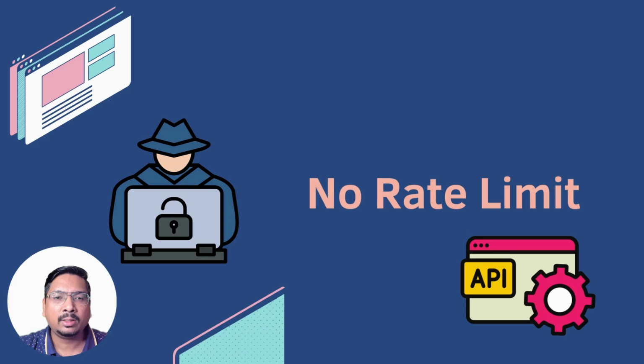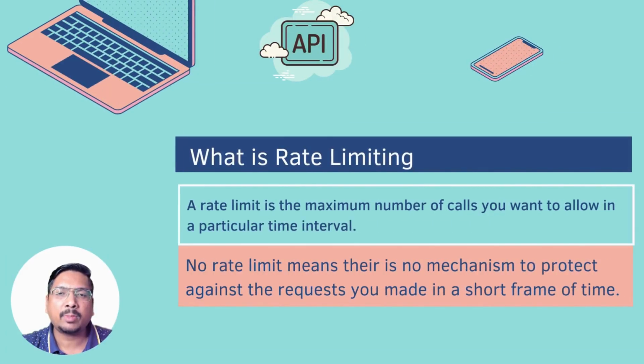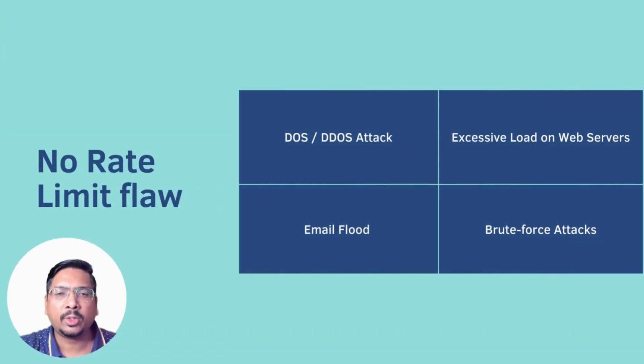I am Sangam Goel. In today's video, I am going to talk about no rate limit vulnerability. A rate limit is the maximum number of calls you want to allow in a particular time interval. No rate limit means there is no mechanism to protect against the requests you make in a short frame of time. No rate limit has a lot of flaws: DDoS attacks, excessive load on web servers, email flood, brute force attacks, and a few more.